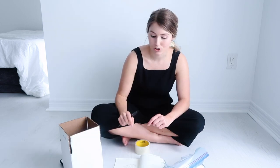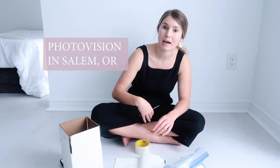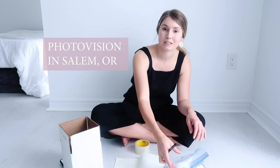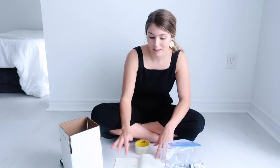Next I'm going to fill out the form. All you have to do is go on your lab's website — I use PhotoVision — and you print out one of their forms and fill that out. That's going to go inside the Ziploc bag with your film. My printer hasn't been working for a long time, so I typically just write it in a notebook. I know all the questions the form asks, and the lab and I have a relationship so they know exactly what I'm looking for. But make sure you do print out that form to make things easier.